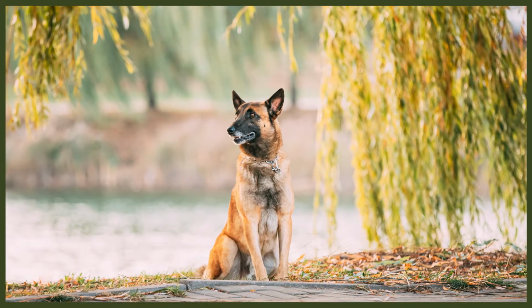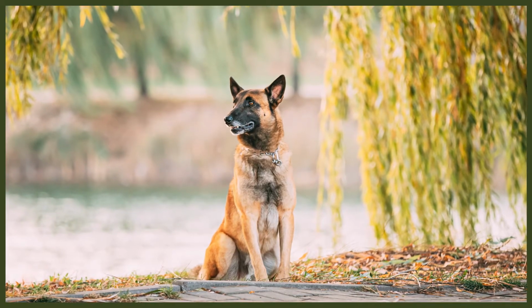opportunity. The Malinois is an intelligent and active breed that truly thrives in many tasks. They have a great deal of stamina and enjoy working, which makes them a great breed for police work, search and rescue, and performance events like agility. They are also a sensitive breed and don't respond well to harsher training methods.